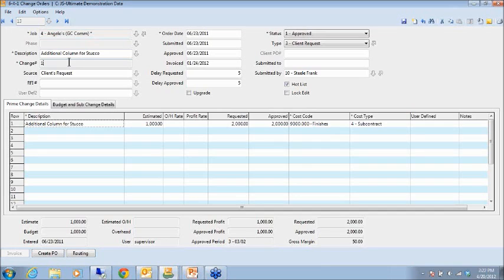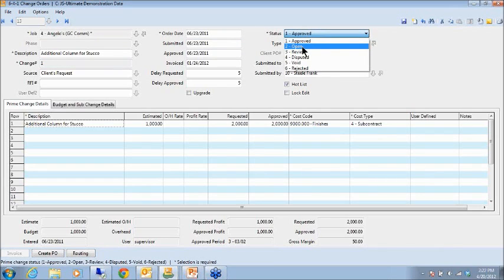For those of you who are having challenges tracking your potential change orders, we do have the capability to record a change order before it's approved. We can even track this change order through the life cycle by updating the status if a client is disputing it or if it's under review. But the point is we can track this change order through its life cycle. At this point, a lot of times clients will ask, can we record a detailed scope of work for this change order? The answer is we can.